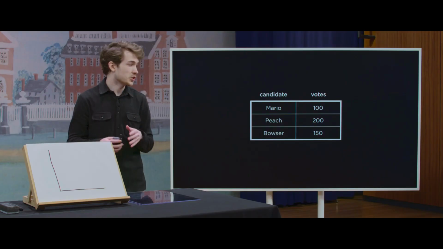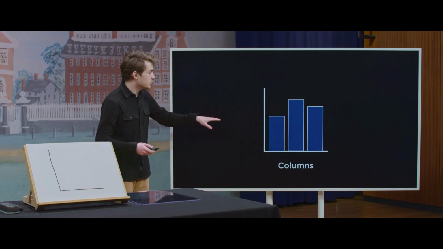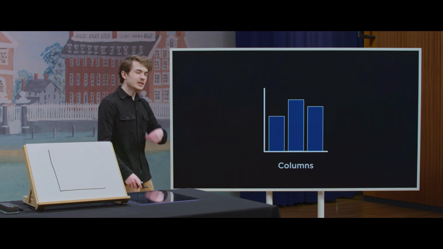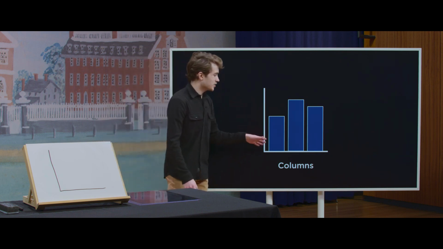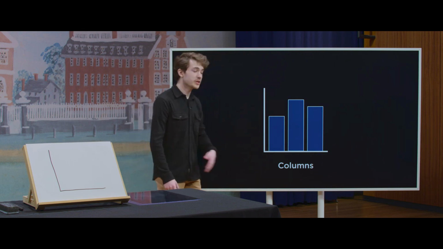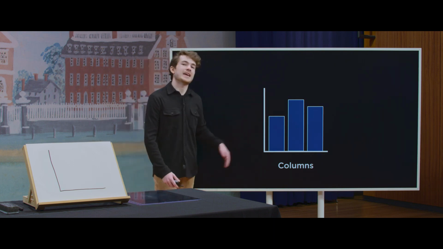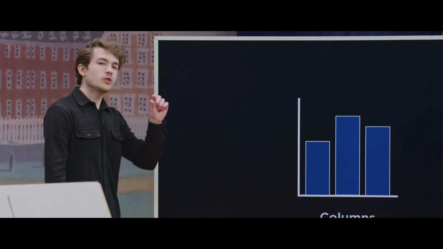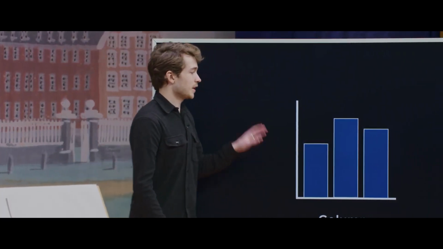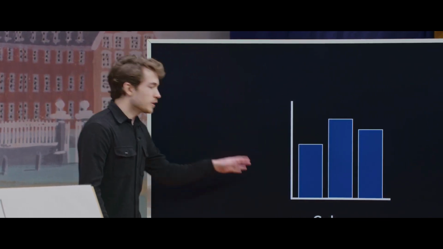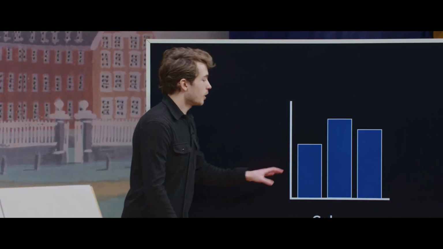I like your thinking. So we could use these columns here to visualize our candidates and their number of votes. And more particularly, let me say that maybe each candidate gets their own column, and how high or low the bar goes, the column goes, that would be the number of votes that candidate received. So notice here how we're specifying not just the data involved and the kind of plot we want, but also how that data references or is represented on our plot here.